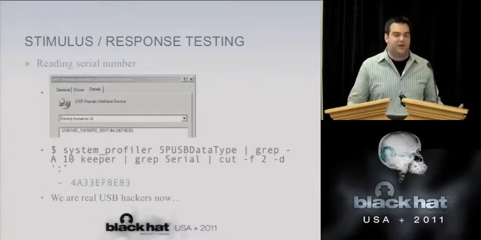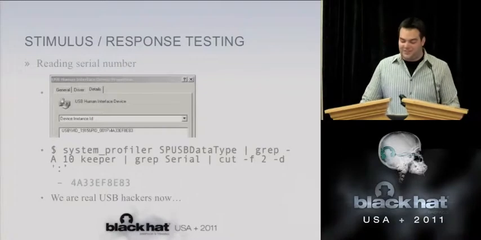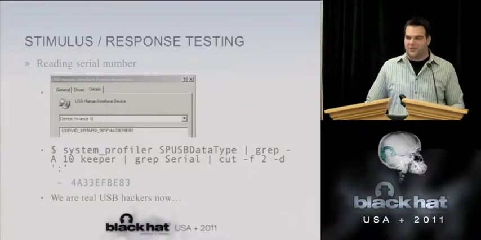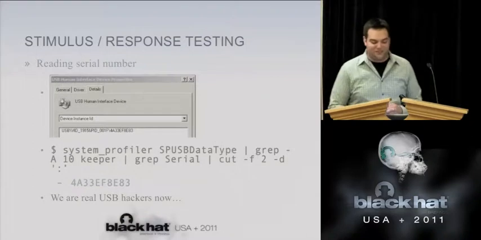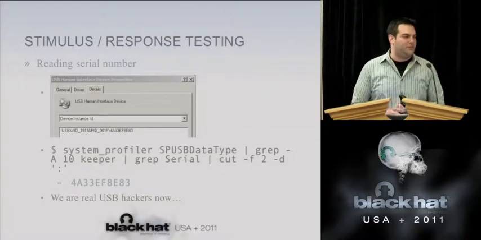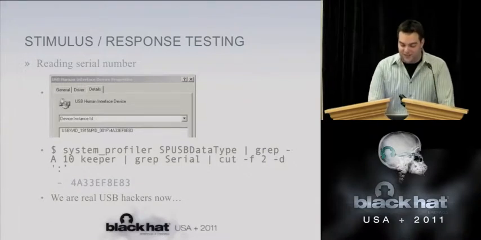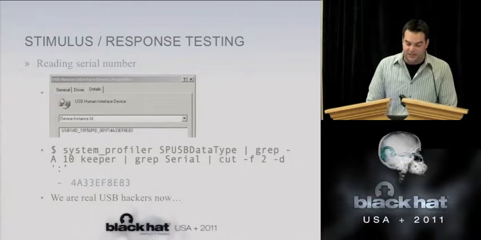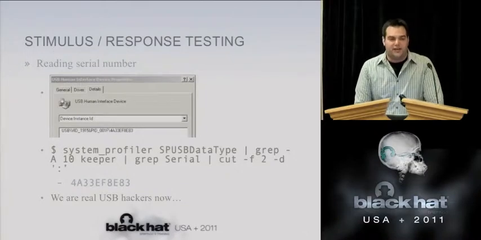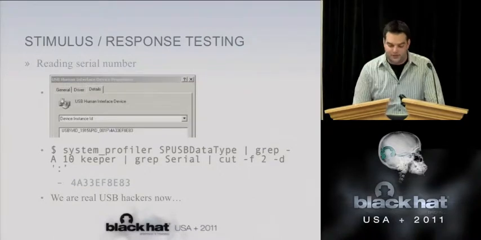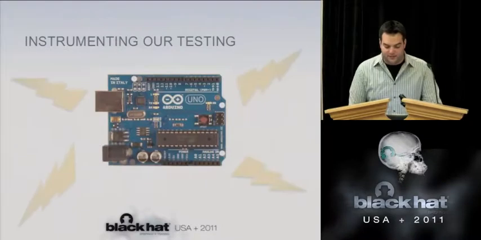So we have the first step, right? And that's reading the serial number. Obviously, we can become real USB hackers by running something like lsusb or System Profiler or using the control panel in Windows. So the first step, obtaining the serial number, is pretty straightforward as long as you know how to unplug and plug in a USB device. We can pull the serial number directly off of that descriptor. But obviously the more important thing is how do we create a device that's going to send the serial number in HID reports? And that's where the Arduino comes in.